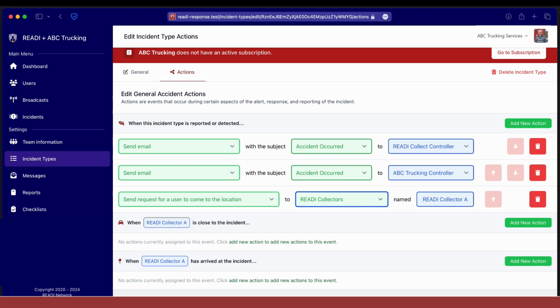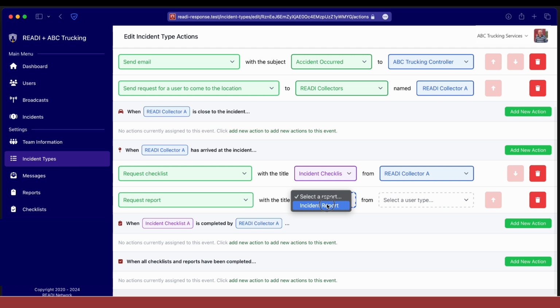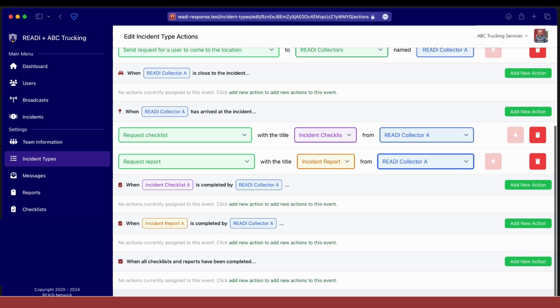Now we'll assign the checklist and report we created to the collector. We'll keep it simple and just do this for when the user arrives on the scene. As we added those, we'll see additional events appear.